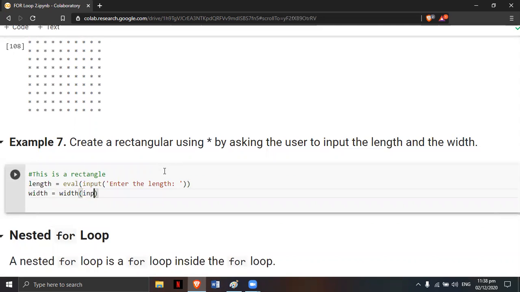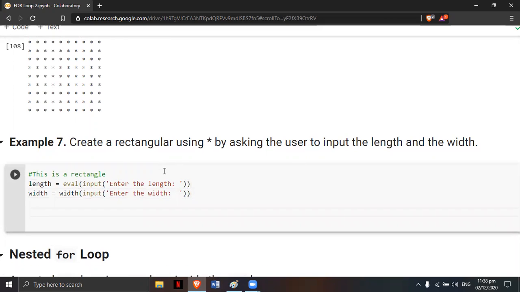So I have here input, enter the width. Now we have the size, the length, and the width.